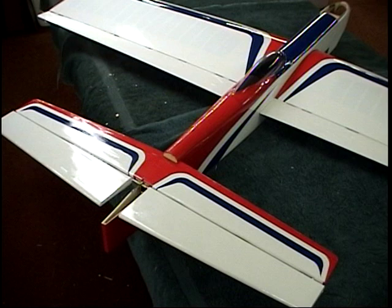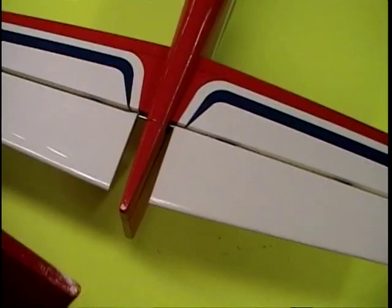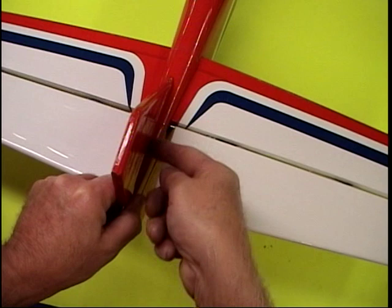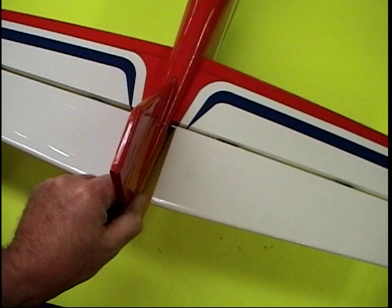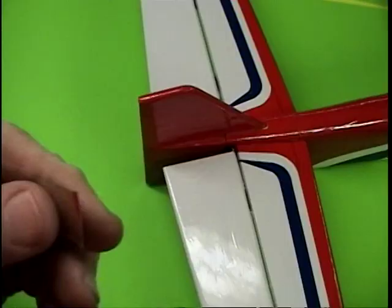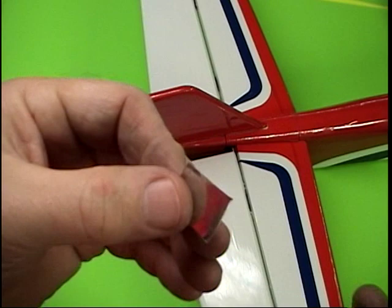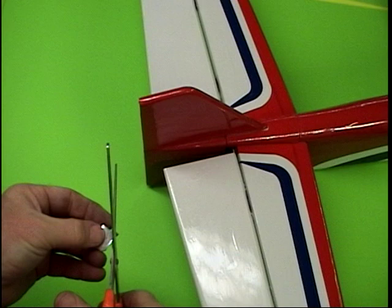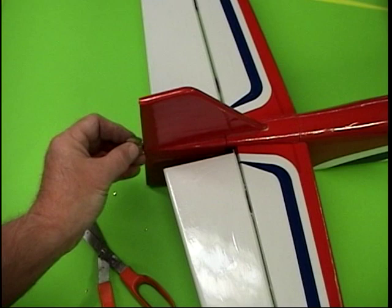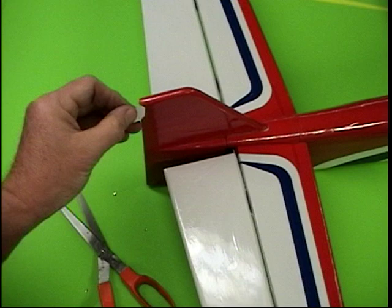The next thing we have to do the same — pull the covering off and lay out where it would go. So in essence we're joining wood to wood. I can use thick CA to fill this in. And one thing I'm going to do as a little modification is I'd like to have an adjustable rudder — semi-adjustable. I'm taking some little pieces of tin can and making three little hinges out of them. I'll be able to bend the rudder and give myself a basic, easy adjustable rudder without a big problem. I'll put some slits in here, put these in place, put the rudder in.